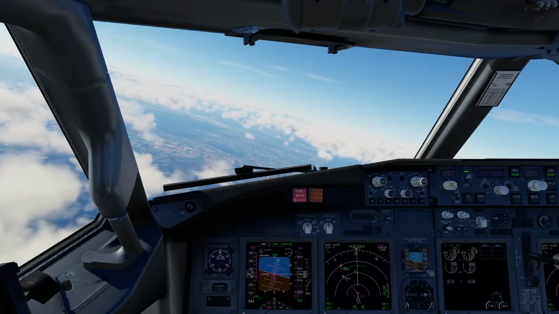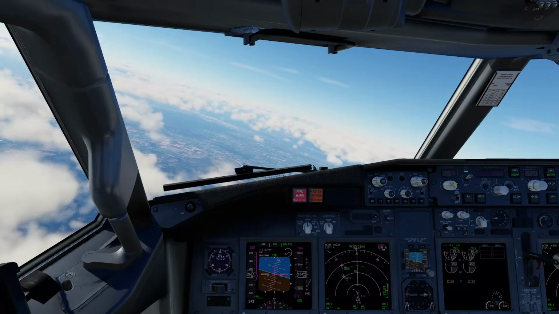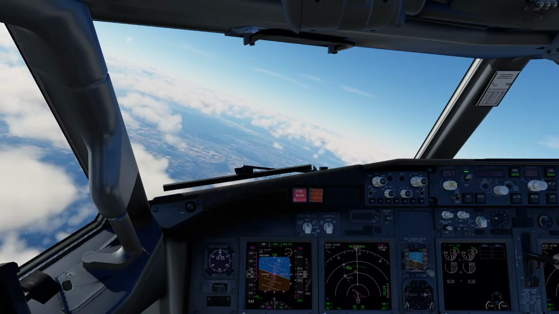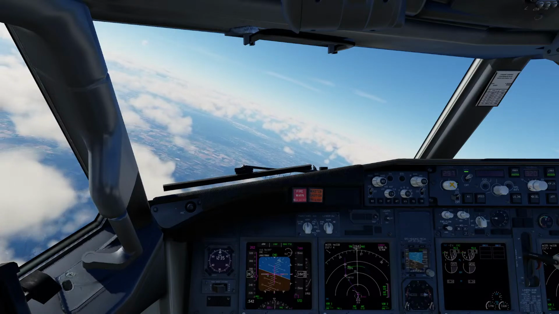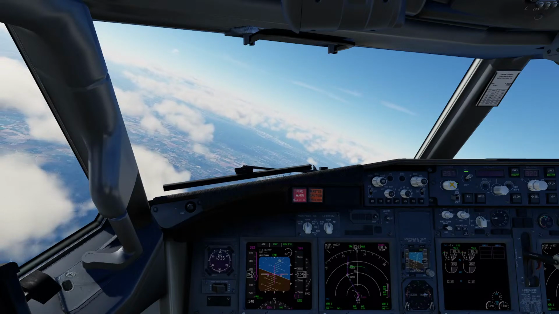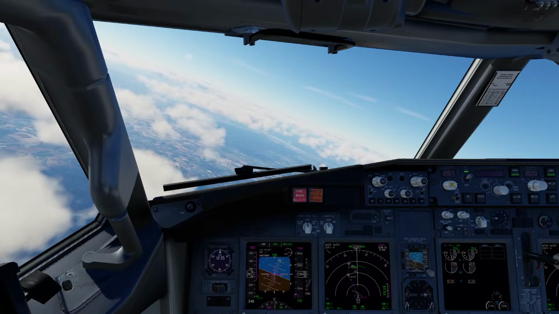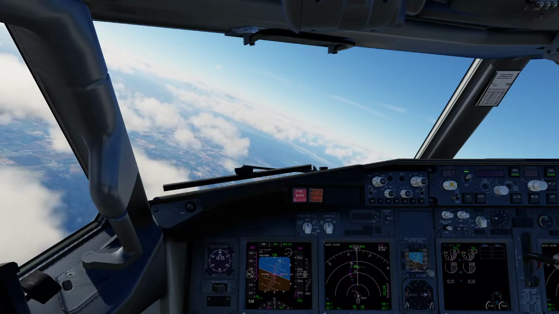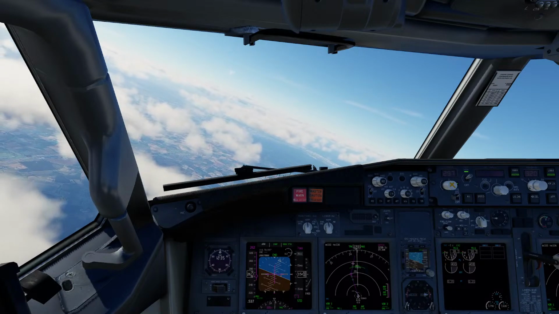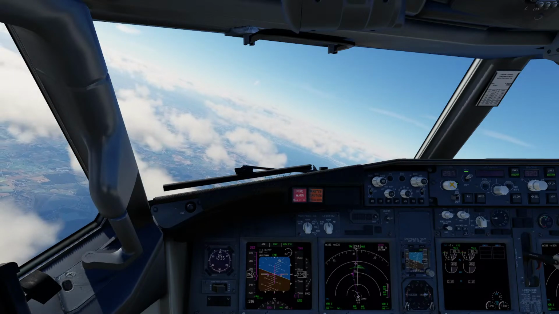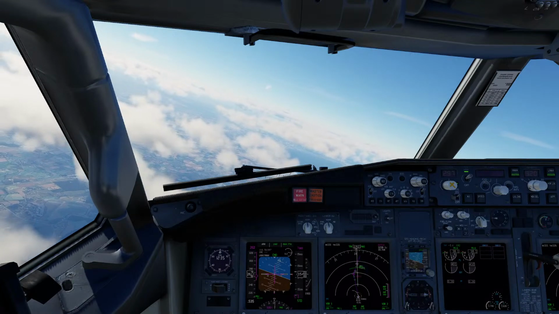So we're just turning over Conco. So this is new routing now into Cardiff. Normally we'd be lower down than Conco. We'd be further south on the approach into Cardiff, but this is okay. So we're at Conco, heading towards the BRI, 7,000 feet.